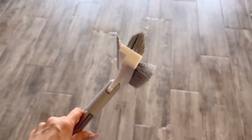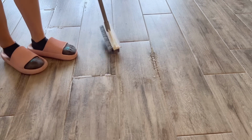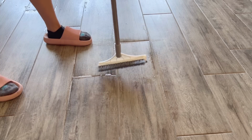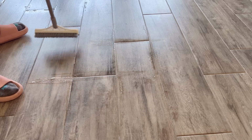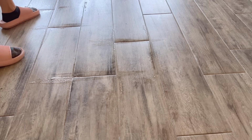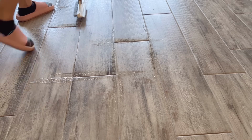And this is the angle famous brush that you're going to see a lot in my videos. You don't even have to scrub a lot. This product does say to leave it on for 3 minutes, but honestly, you don't even have to. You see this buildup bubble up, and when you scrub, it's just gone. It goes to the side of the tile, so it's easier to clean because you'll be able to mop and take that junk out, everything all at once.